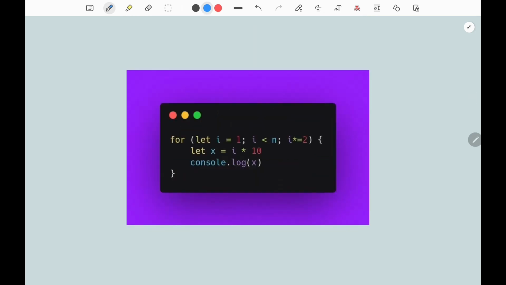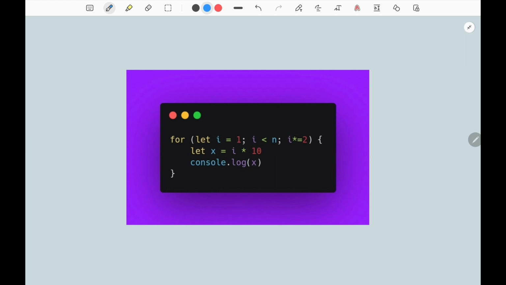Example number 4, another for loop, except instead of adding to the iterator each time, we're multiplying it by 2. And so what we need to know is how many times we are going to multiply i by 2 before we reach n. For those of you that are savvy with math, you might recognize this as something that requires the log function. And for those of you that are not so savvy with math, a log function just helps us figure out how numbers grow and shrink.